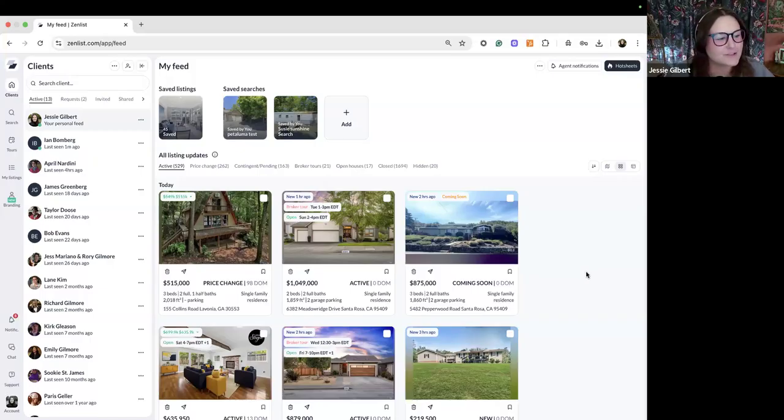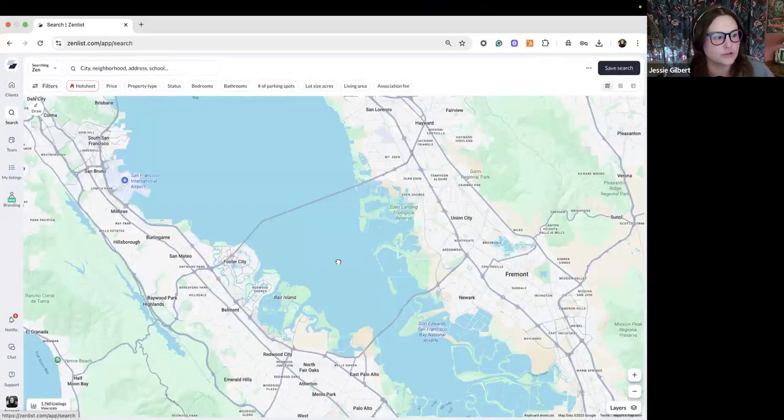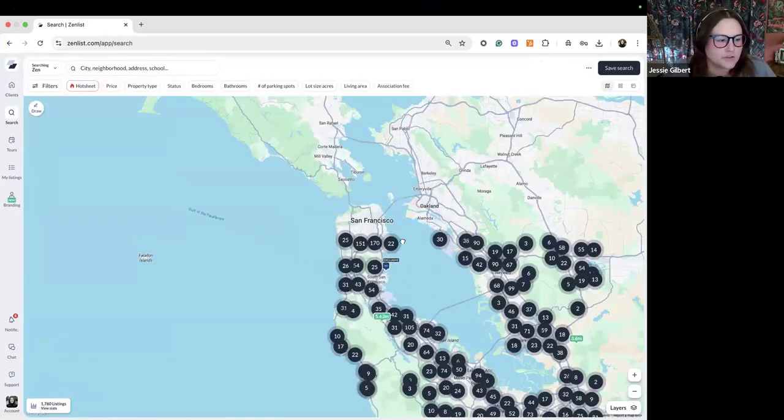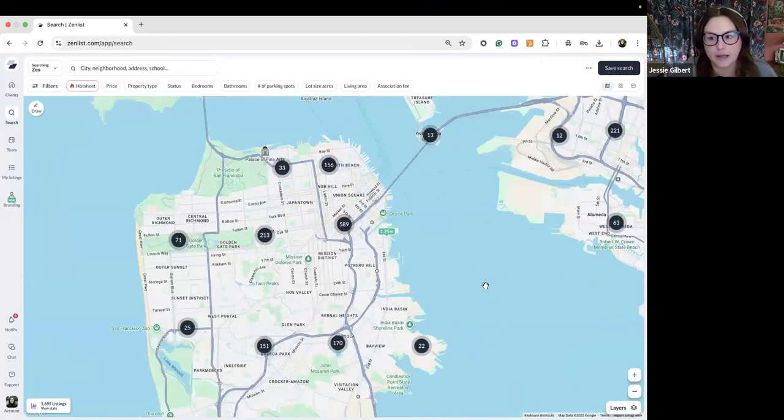All right, so starting off, I always like to start in the search tab. So in that main navigation, you'll have your search tab here. When you open the mobile app, it'll actually default to your search. And this is where a lot of things are going to start. This is where I would recommend setting up a client when you're first setting up a new buyer or a new seller that you're working with. This is where you're going to come to search for broker tours, to look for some market insights, to find a specific listing. There's a lot that happens in this search tab. And so we'll start here.